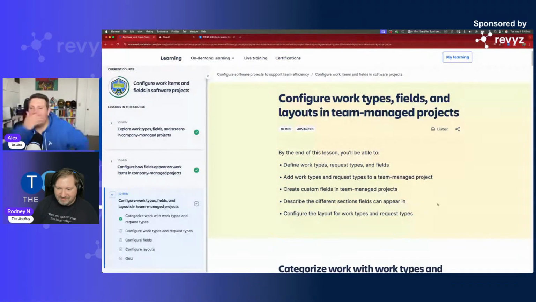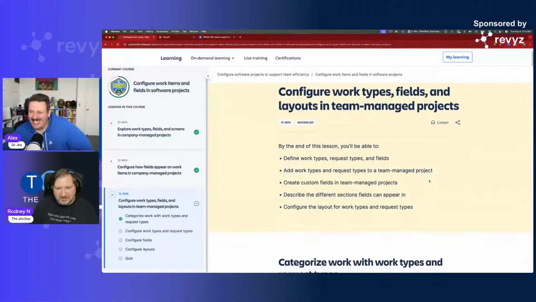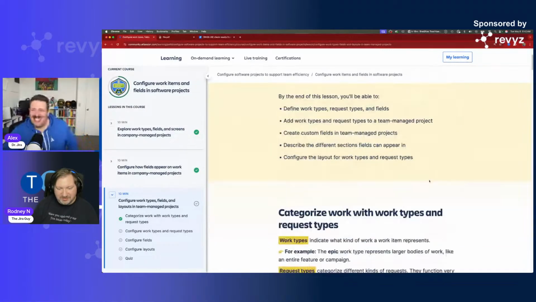All right. So how do we configure work types, fields, and layouts in team managed projects? Well, this is going to be easy. So everything that we just talked about, you primarily need to be a Jira admin. The layouts is something that your regular users can do, but there is a permission that you can tweak at the company managed level as well.